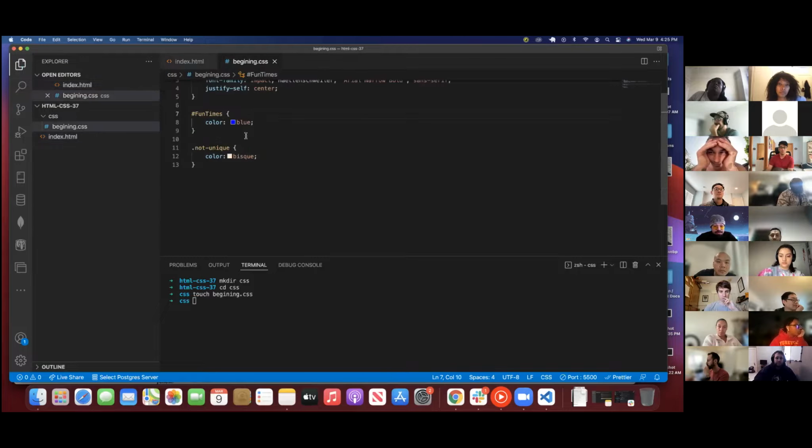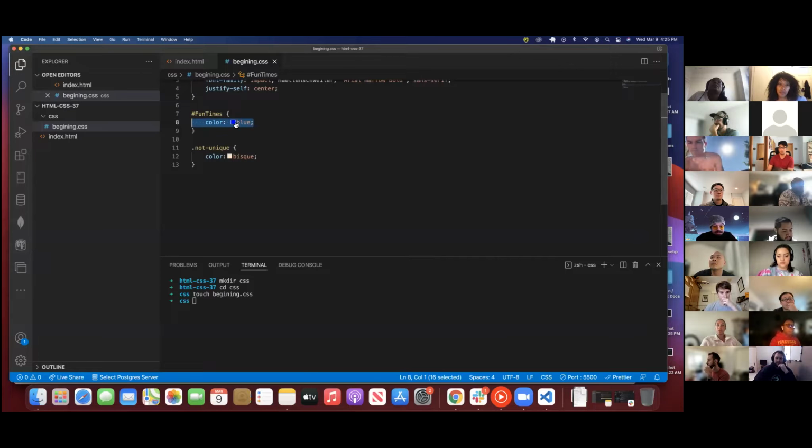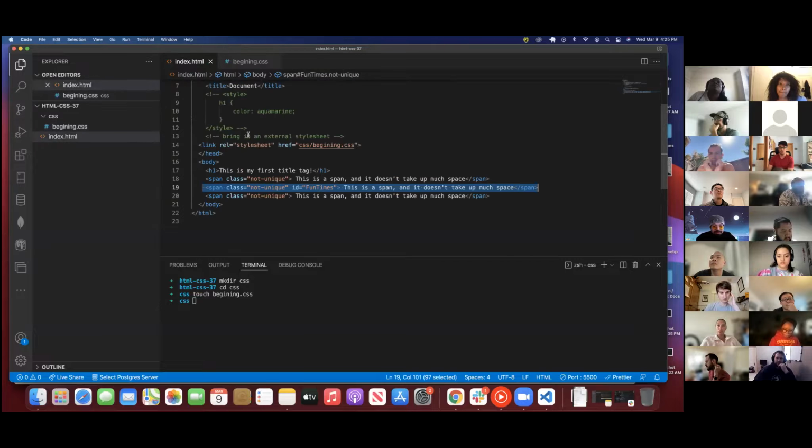So only one of these spans should be blue. So one span is blue. So IDs have priority. IDs have to be unique, so I can't have another ID of fun times anywhere else on this page. If I was going to do that, I would just use the class. Okay.